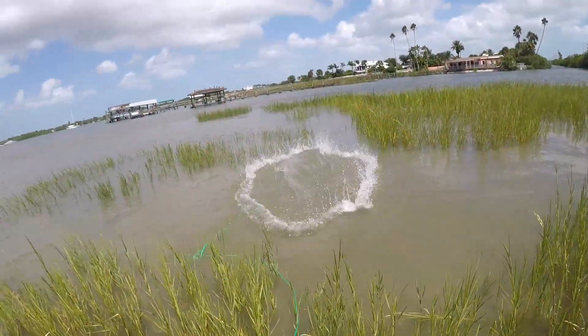That's why I don't buy expensive nets — getting tangled in oyster beds happens quite a bit. If you throw once and start getting snagged, don't throw in that area again. Ripping a big hole in a $200 net is a waste, so I go with cheaper nets and avoid throwing too close to where I know oyster beds are. But there are usually a lot of bait fish around those areas, as well as around little islands and cuts.